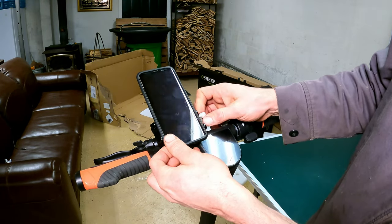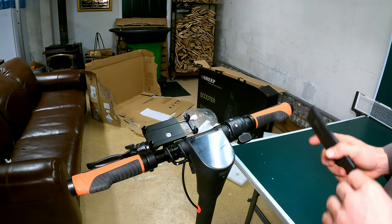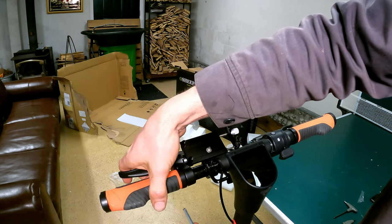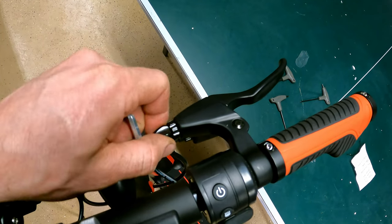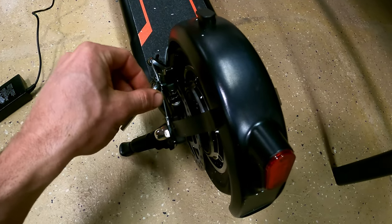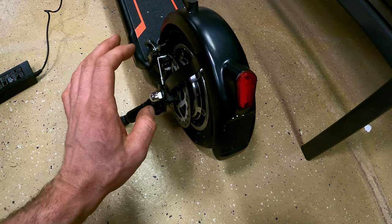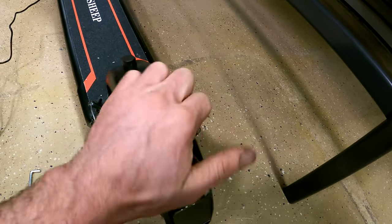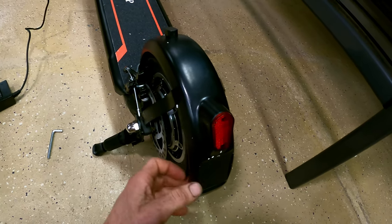I do recommend going over this unit and checking all of the nuts and bolts before you ride it - always a good idea to do that. The rear fender looks like it's going to keep the mud off well and is fairly robust, but it is plastic - it would be nice if it was made out of something heavier duty. We're not fully charged on the battery yet, but let's drop it in. It looks like you put the key in, rotate the pin, put the battery in flush, then rotate the pin back. That pin locks the battery in very securely. The lever action feels great and no adjustments needed at this point. If you need to adjust the brakes, you have your quick adjuster here - spin this out to tighten them.